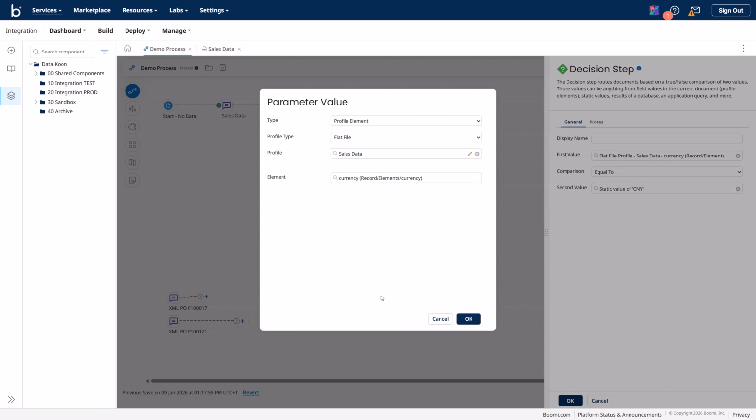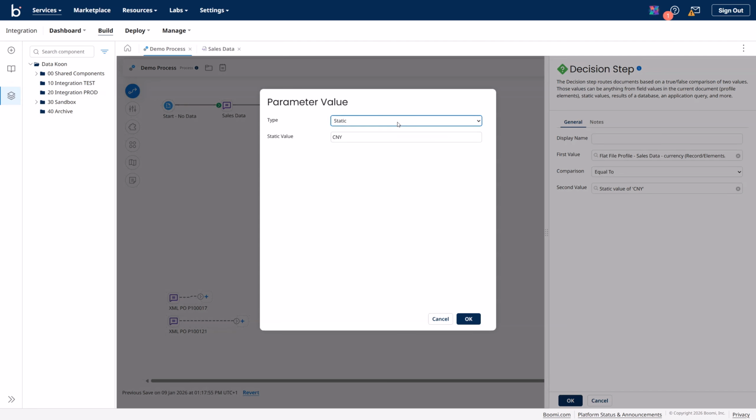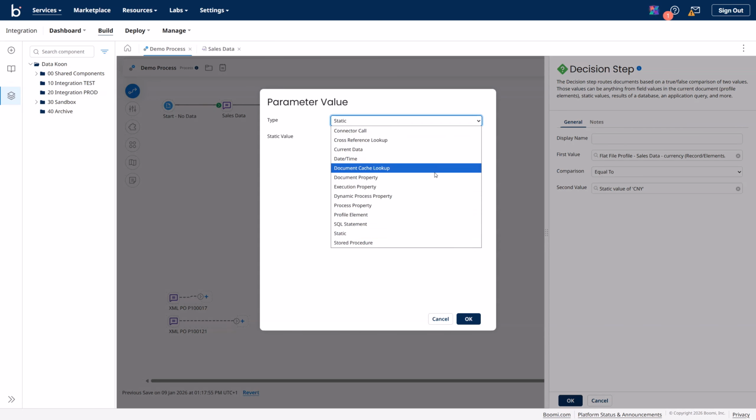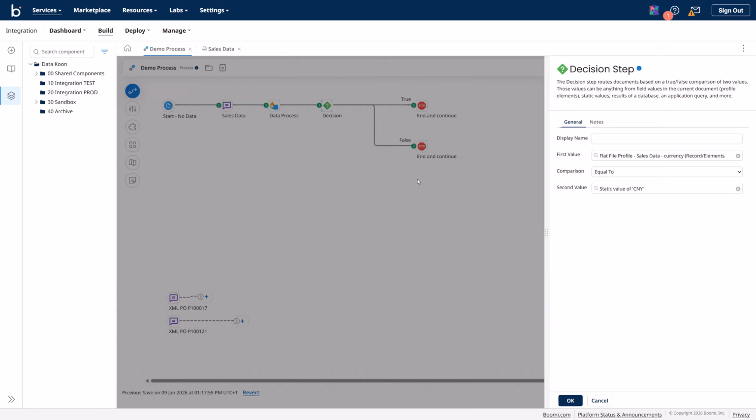Profile element equal to, setting up the static value CNY. But I think it has something to do with the flat file profile.